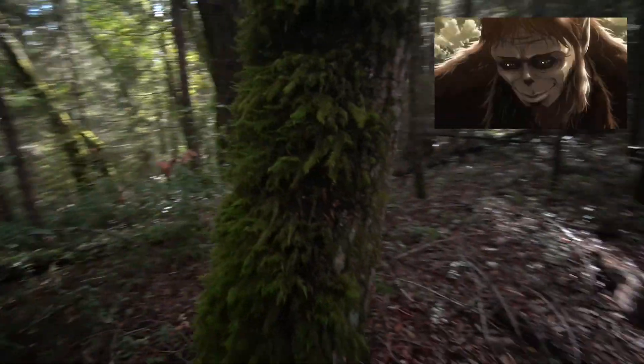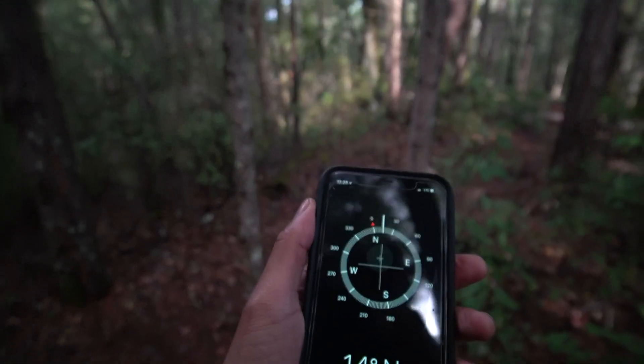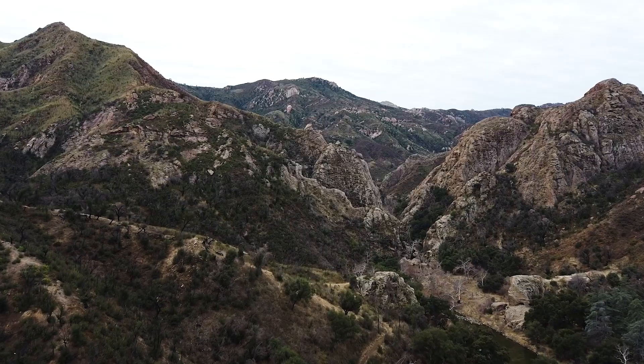What about this hairy boy? It's pointing that way. Look at our compass — that's probably the closest north we can find. My point is that moss is not just going to tell you where north is. We learned that moss grows on the wettest side of the tree, or rock, or whatever it's growing on. The problem is that in a forest, you can have many different sides that are wet — the sun is on this side, and this tree is blocking that way, creating shade, which makes the moss grow over there. Which is why you can find moss growing on every side of a tree, and it doesn't always point north. Out of this whole forest, I only found one tree where the moss is actually pointing north. Moss should not be relied on.